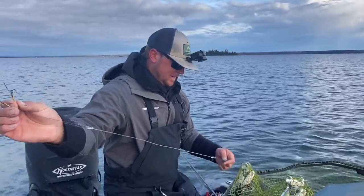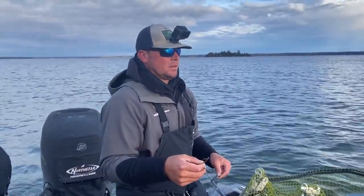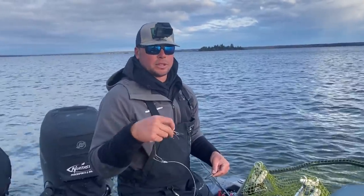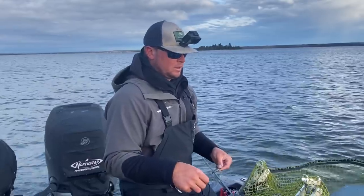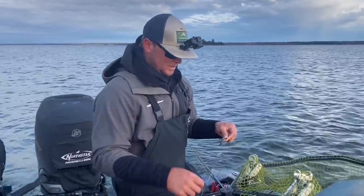We're running it. And we've been seeing a bunch of fish in this spot the last 3 days. And we're like, all right, somebody take a break. Let's just run through here with suckers. And we've got two fish on this spot, both on suckers, that aren't coming in on the baits. So sometimes they want the meat. We're still throwing baits, but suckers are producing this morning.